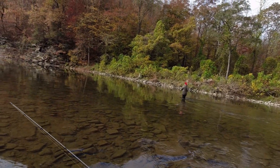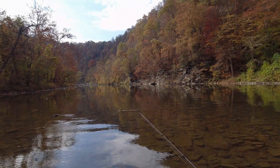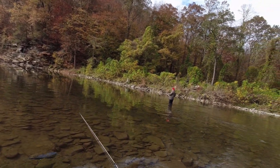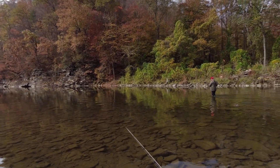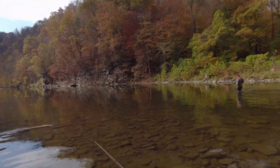Mike's still got the spinnerbait on and I've still got this swimbait on. I'll show you what we're getting ready to get into — a good-looking hole right over through here all the way up. Again, it's going on noon. It's definitely started to pick up; feels a lot warmer. It's a good spot he's in over there. There's a big laydown, big tree in the water. We're going to work that all the way up. Beautiful section of the Tug River. We're going to go as far as we can today. This may be our last smallmouth trip — you never know. So stay tuned. Let's see if we can catch a few more.